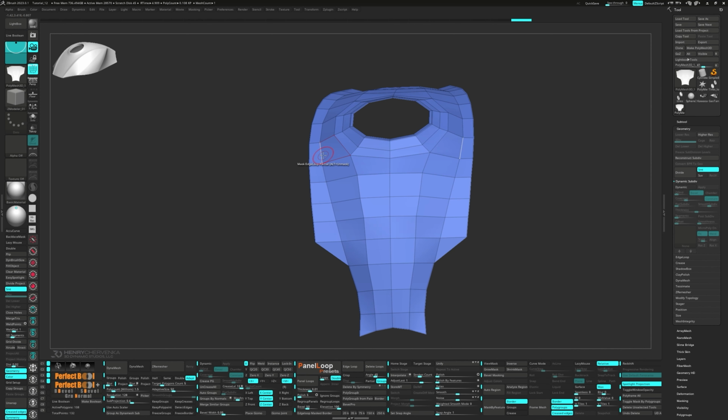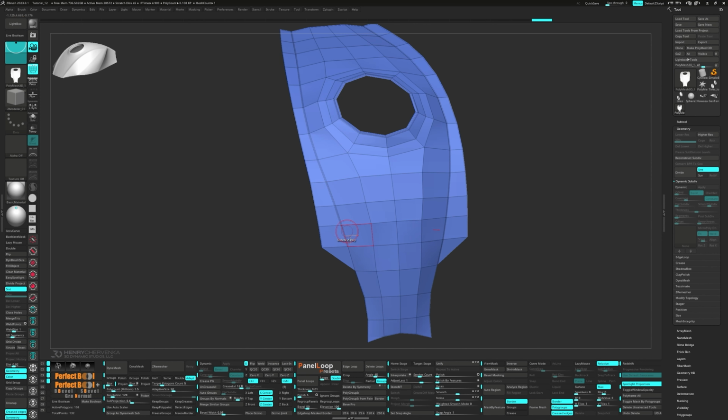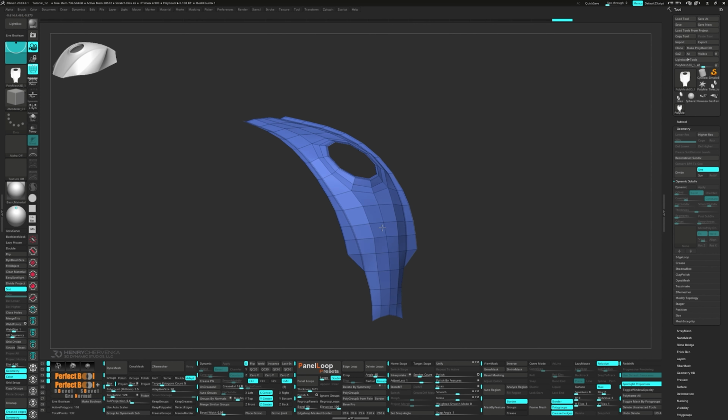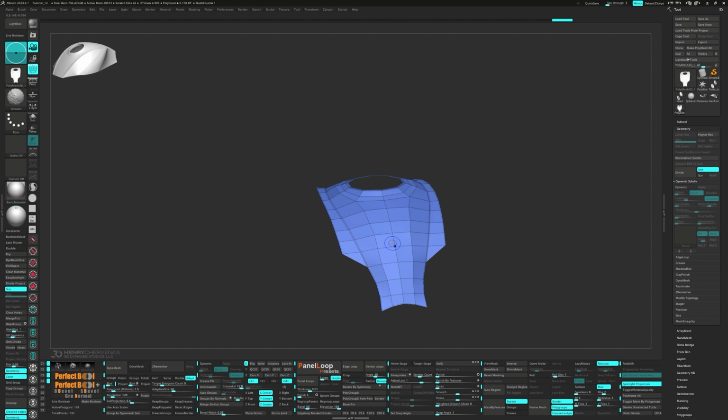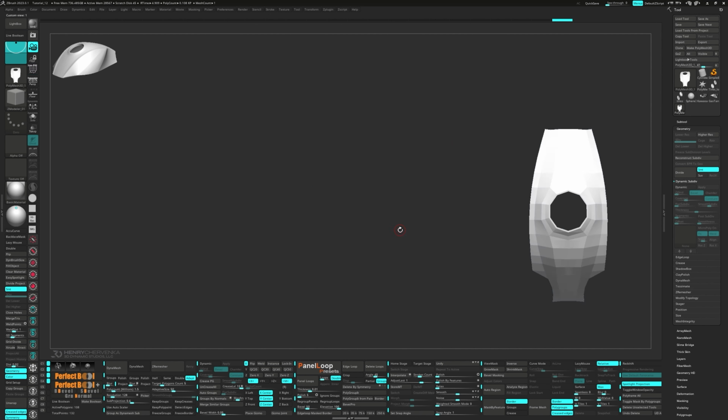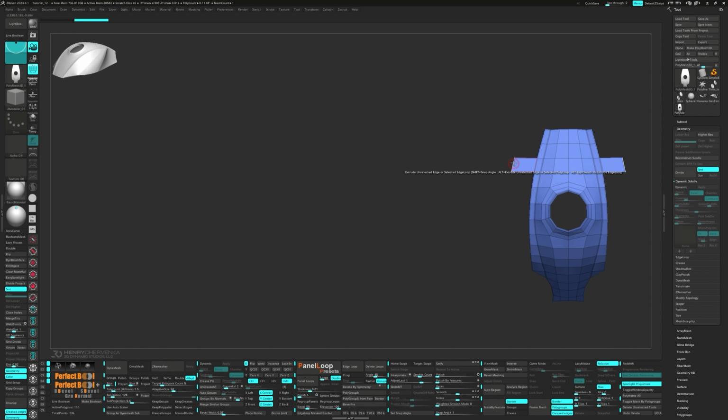Then choose crease edge loop partial. Now, as we start shaping the side of the gas tank by extruding edges, let's take a moment to chat about the importance of polygroups, especially in hard surface modeling.